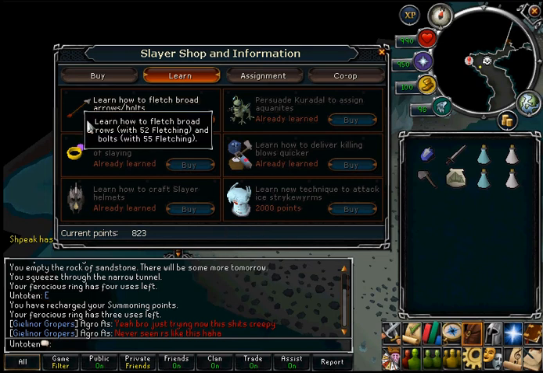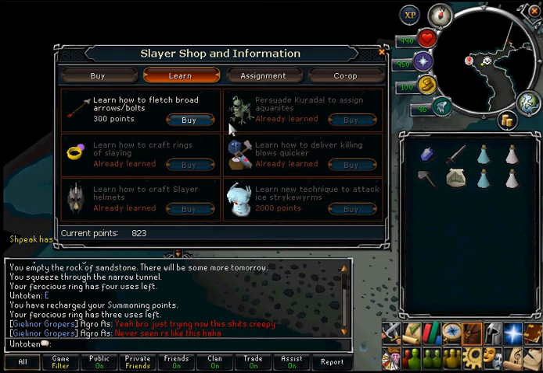Learning how to fletch broad arrows or bolts. It's useful if you want fast but expensive fletching XP. Not really useful for anything other than that. This one here, I wouldn't recommend it. If you've got 93 Slayer, I would assume you'd have at least a fire cape. If not, buy it, but I wouldn't recommend it.